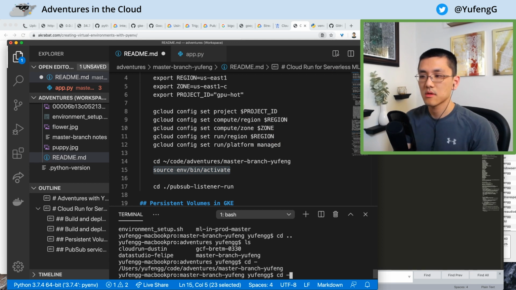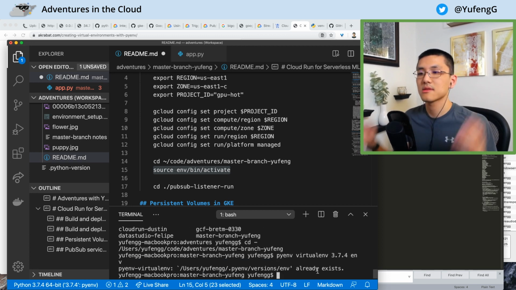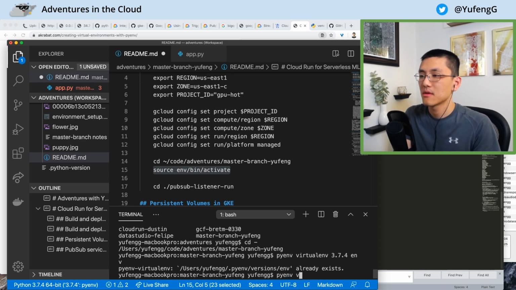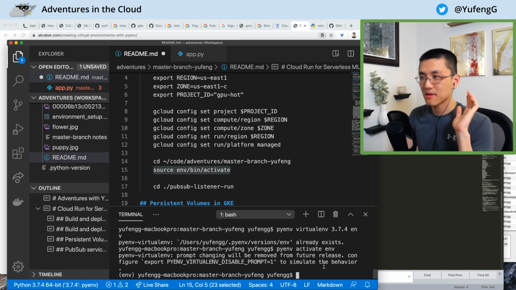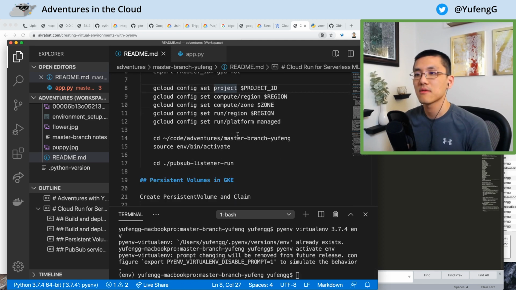Perhaps. 3.7.4. Yes, I know it already exists, but it's in a different folder. Can I activate it anyway? Oh, okay. That's good. So that's the beauty of PyEnv, I guess, is that I don't need to actually have it be in the same folder to make it work. Good, good.